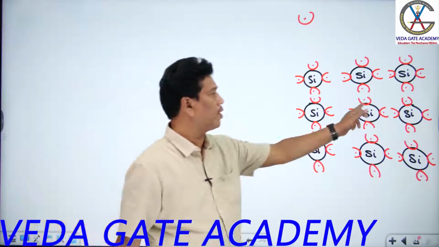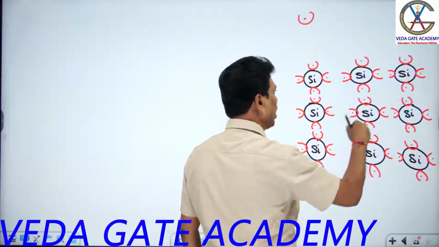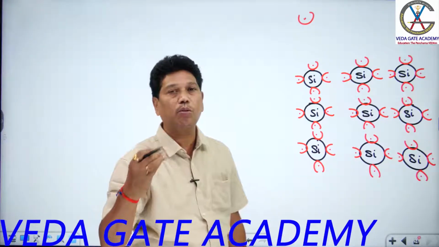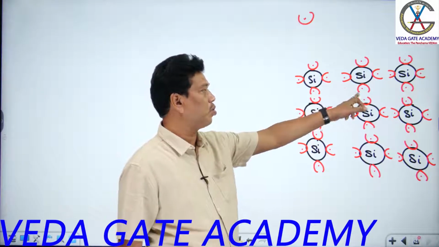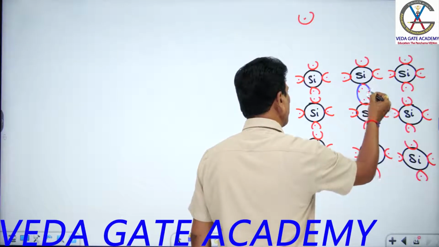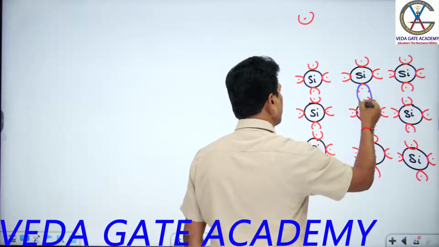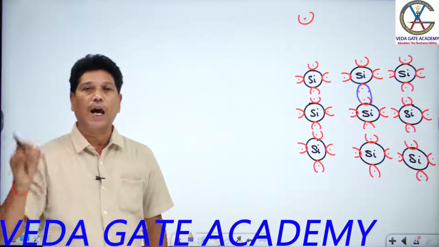Check now. For this atom, I find the bonding. I need 4 electrons, so already 4 electrons are there. According to the Bohr model, 4 more electrons are required to make it stable. So now I can share one of the electrons from this atom, which is in a symmetric position to it. This combination is called a covalent bond, and each covalent bond contains 2 electrons, which is called an electron pair.